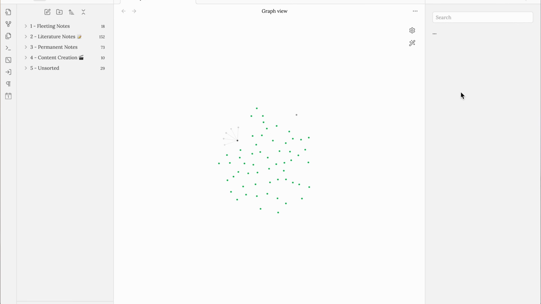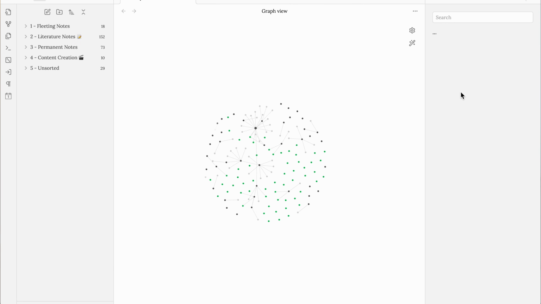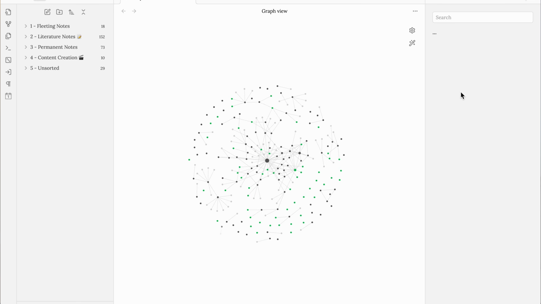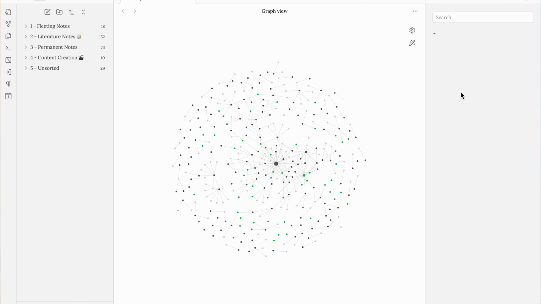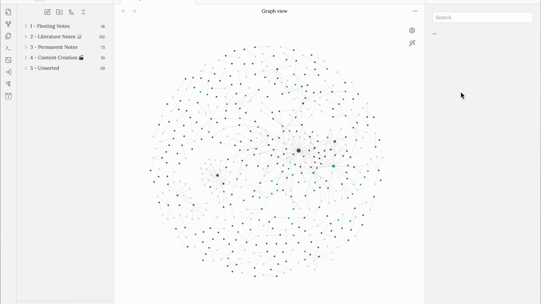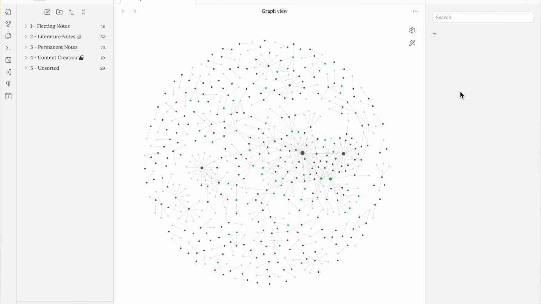The graph view also helps you to identify orphan notes, which means that you connect them to your knowledge base and create new links. If you're working on a specific topic, the local graph view helps you to focus on specific subjects. It's perfect if you want to dive deeper into certain subjects and learn them deeply. To me, graph view gamifies the whole process of note-taking because I can see how my second brain is constantly evolving and growing.